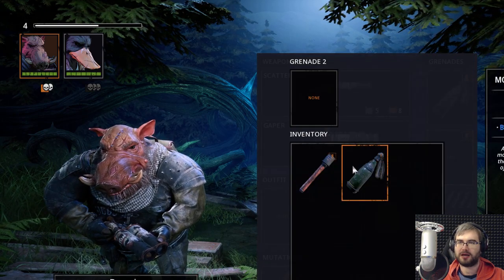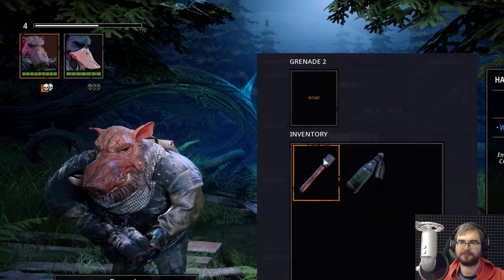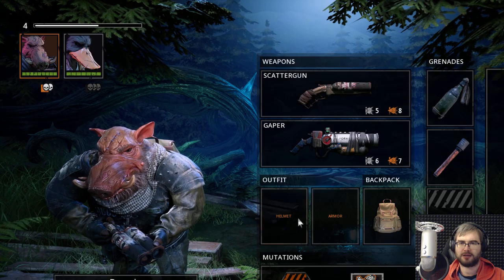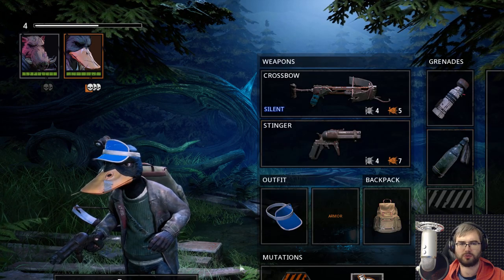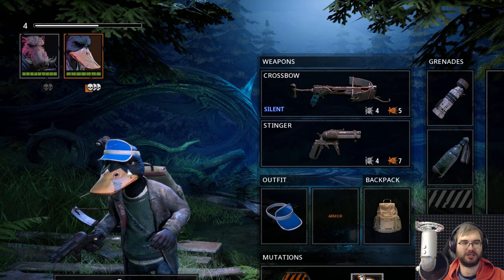Right. And we got some items here. Hand grenades and Molotovs. Yeah, I guess let's just give him a hand grenade. I don't really have anything else, right? So, let's see. This guy has a smoke grenade. I'll give him a Molotov as well, because why not? Nice. The customization is just perfect.